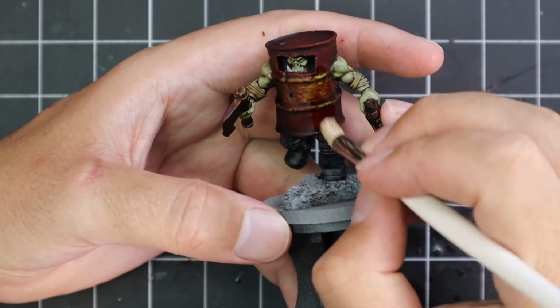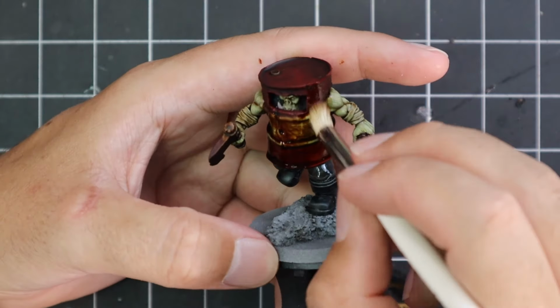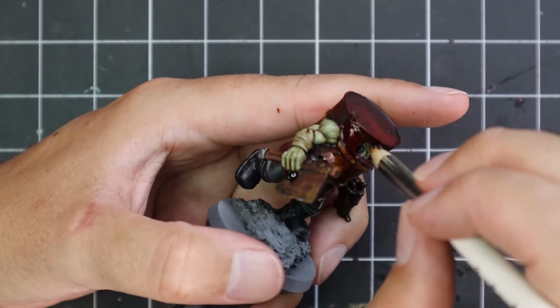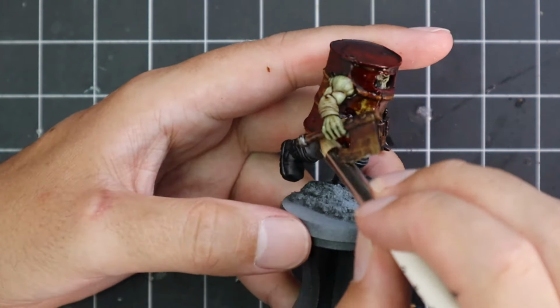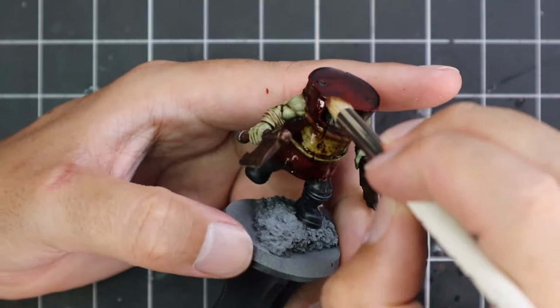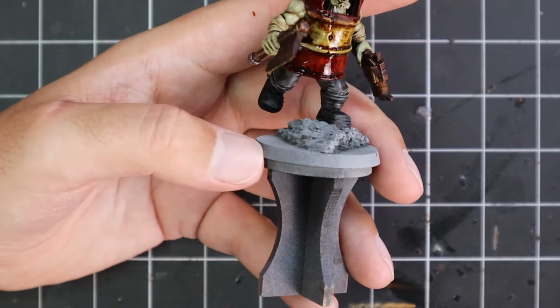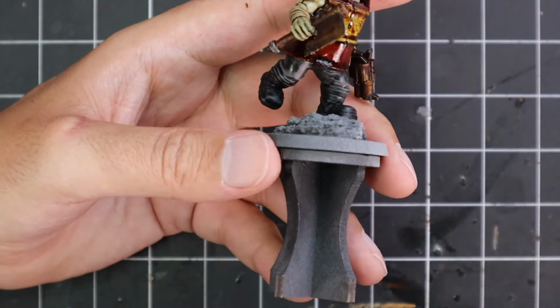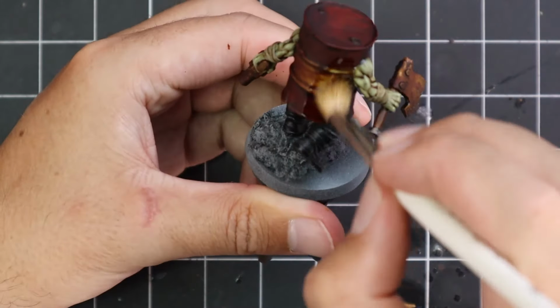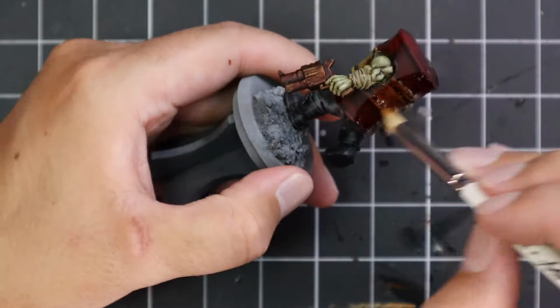And then I've gotten a dry brush with a little bit of moisture in it. I wouldn't say it's very, very wet, but it's got some moisture. Then I'm quickly going to streak it away. It's like that oil wash technique where you wait for the oils to dry and then use a little bit of isopropyl alcohol to wipe away some of the oils, leaving the recesses nice and dark. But obviously we don't want to remove as much as you would with that kind of oil painting style. You definitely want the barrel to still look really grim, really dark, really dank, if you will. And then as this dries, it will give a slightly rust technique.